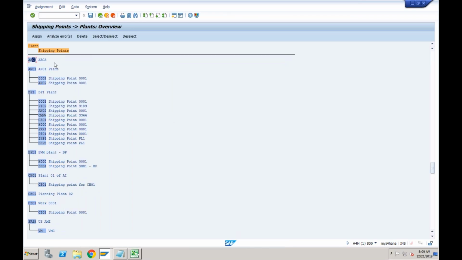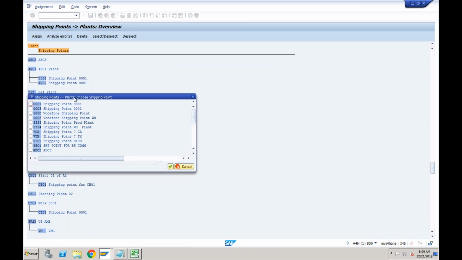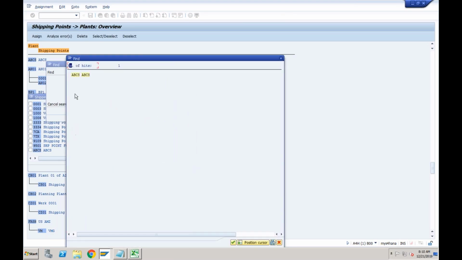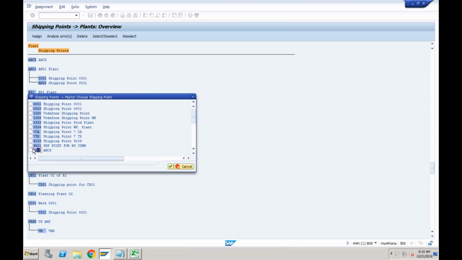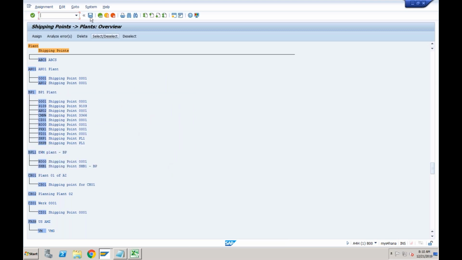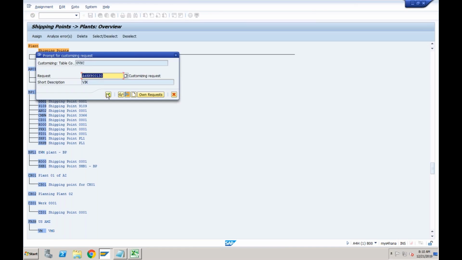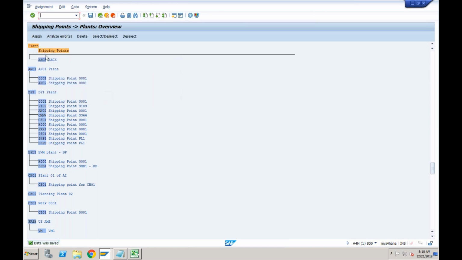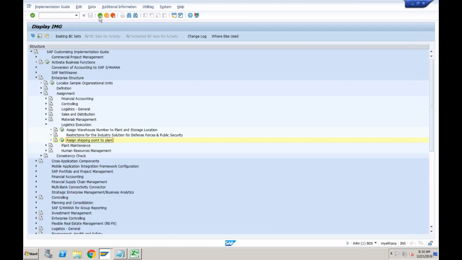Click on this and click on assign. Again press Control F, ABCS, select this, tick on this, and click on save. So ABCS as a shipping point is assigned to ABCS as a plant. So this activity is also completed.